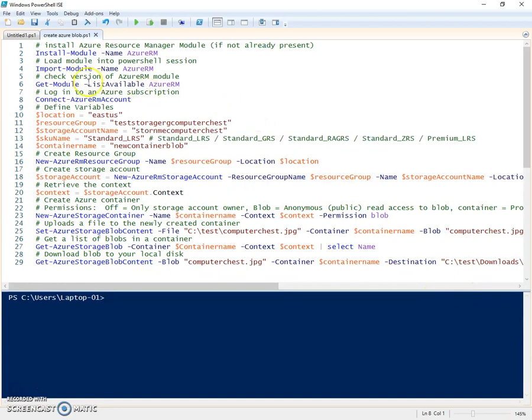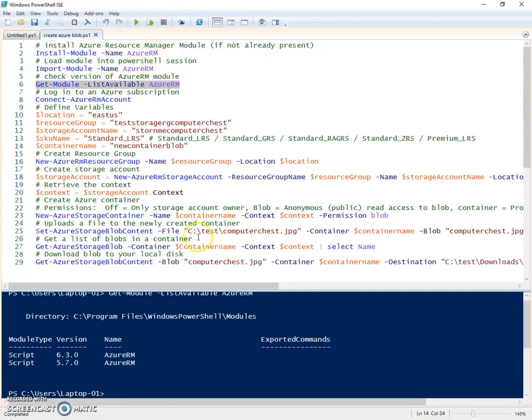Okay, so now I'm in PowerShell ISE and I'll take you through this line by line. So installing the module, importing the module, and seeing which version's installed. I've actually got this installed already, so I won't need to do the first two. I can just show you that it's installed here.